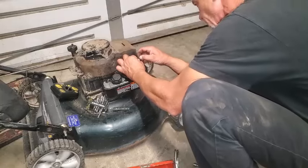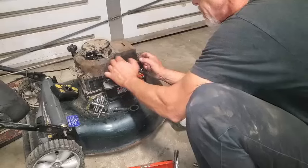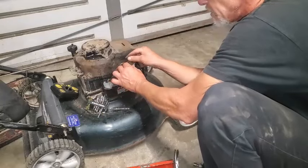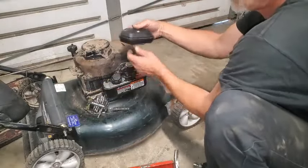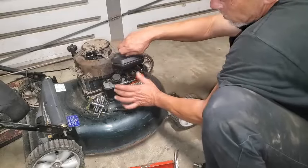Get this back on there. There's actually a hole down there, so that's good. All right, so got a little spring tension. I'm going to pull it, stretch it out a little more. All right, got this on top here. And there's my air cleaner. Okay, and this pointy end goes towards the pull rope.